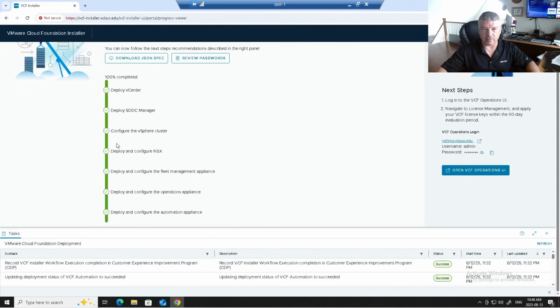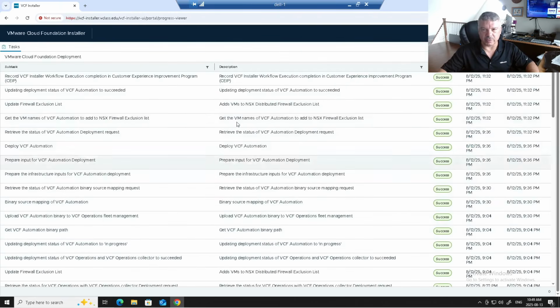If there's a problem, obviously it will come up and show you a red mark where it had some issues. I ran into some issues with configuring NSX because my old DNS servers needed to support eDNS, and mine didn't. That's how old it was. That's why I had to create a new DNS server. Anyways, again, you can open up the workflows here. You can see everything. And again, if there were problems, it would be reflected here.